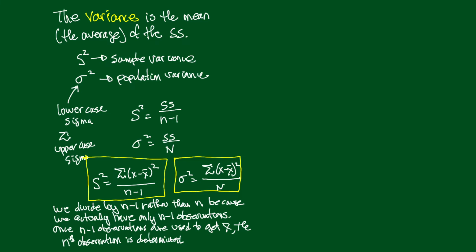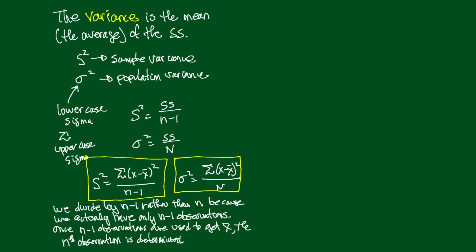All right, now think about this. What if you had 10 pieces of data and you're going to add them together, and you get, say, 50. There's 10 numbers, you add them together and you get 50. Now, if you're given 9 of those numbers, 1 less than the 10, are you free to choose anything you want for the last one, or is it already determined? If you add up 10 numbers and you get 50, and you're given 9 of them, that last one's already determined. So it's not really a new observation. It's not variable anymore. It's determined.